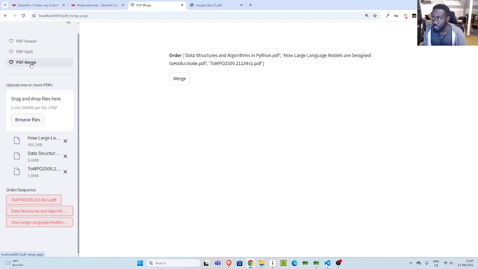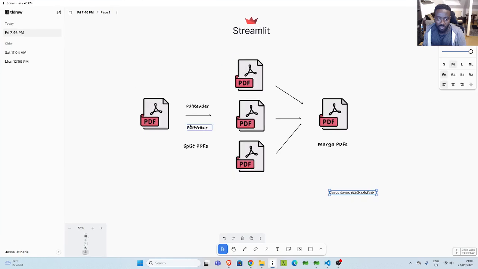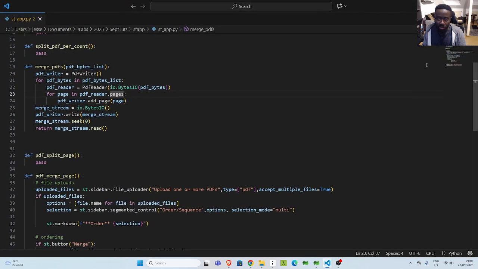So we have spent about 30 minutes. Let's go to the PDF split and see how to build this one. So also, the idea is the same thing that we had. If you have a PDF, you want to split it, right? The other one is we have multiple PDFs, we merge them. Now we have one PDF, we want to be able to split it. That is the opposite. So I'll go down to my application here, and then we'll build it from here, right?